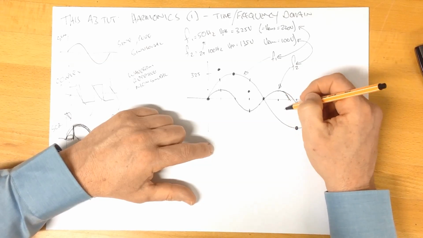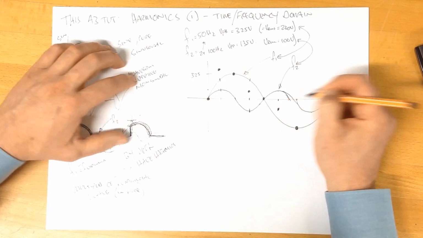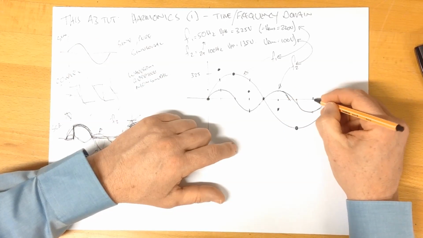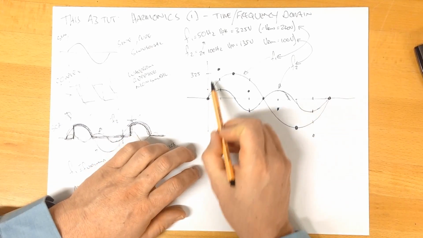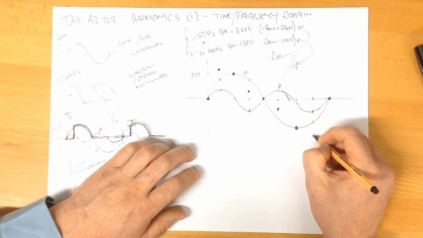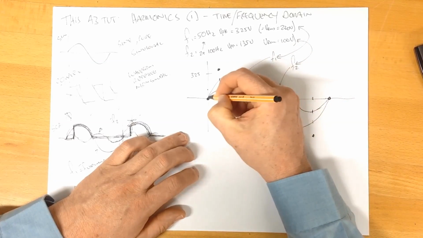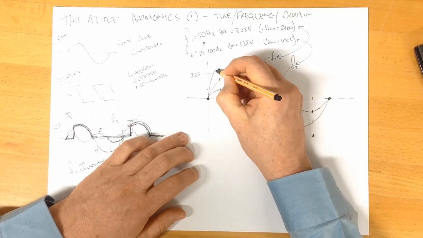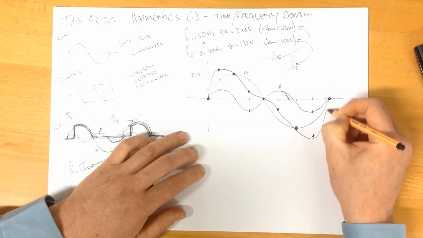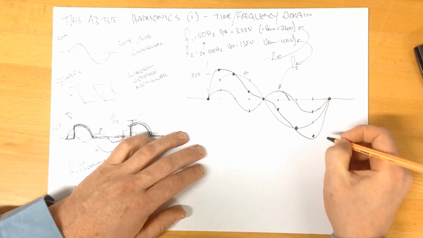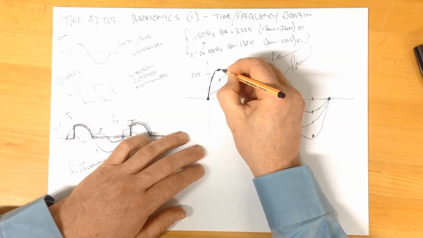Similarly, at this particular point in time, probably about there, and at that point in time, there plus there equals here. So our resulting waveform is going to go through these points which we've identified. If we were to draw a line through that, we would get something that looks a little bit like that. This waveform here is our resultant waveform.